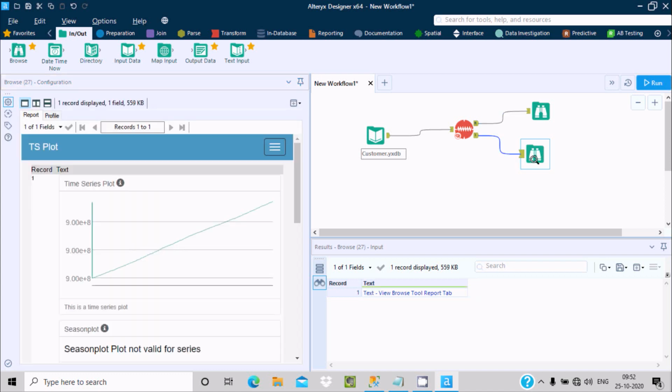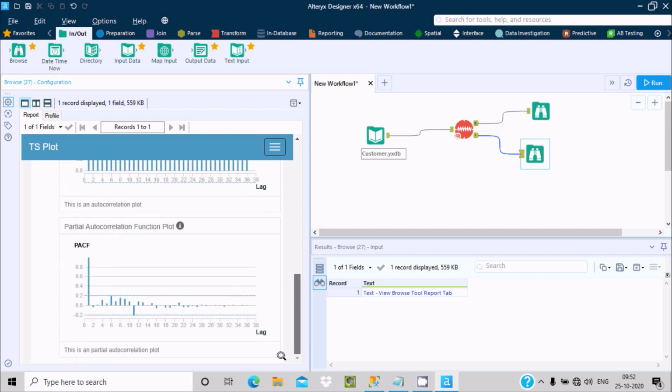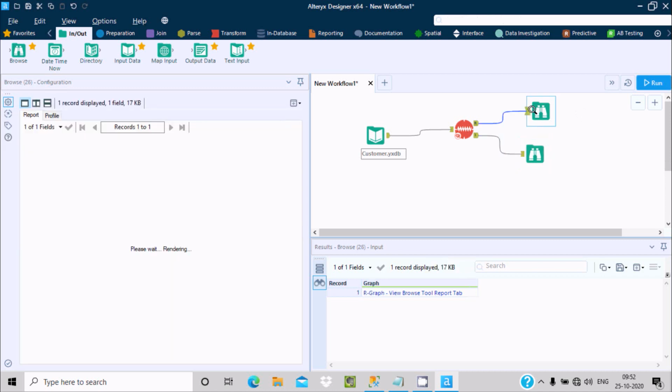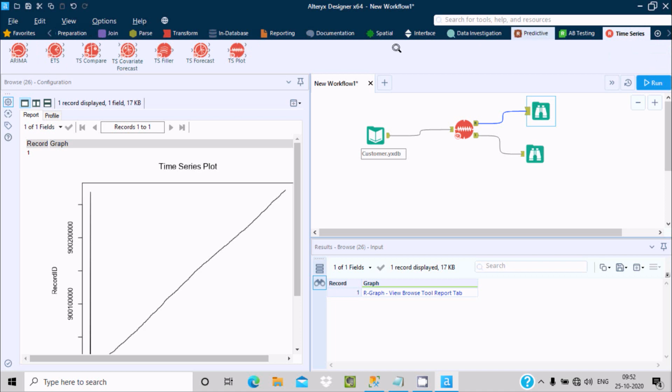Here you can see the time series plot, the minimum value, maximum value, and season plot, and all those things. So this is the way we can see time series with the help of this TS Plot. The time series plot is displaying.